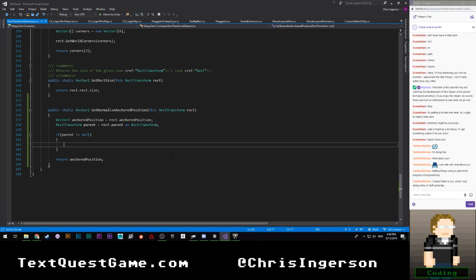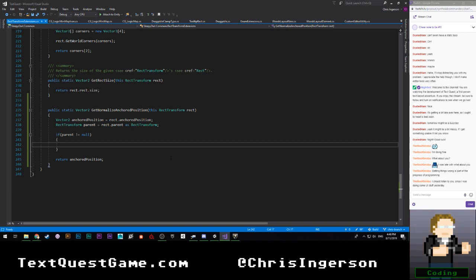Trying to think about how I'm going to do this. So the idea of a normalized position is that it's 0 to 1, left to right, and 0 to 1, bottom to top is how I'm probably going to do that. So to do GetNormalizedAnchorPosition, I basically need to handle what the pivot and the size of the parent rect are.